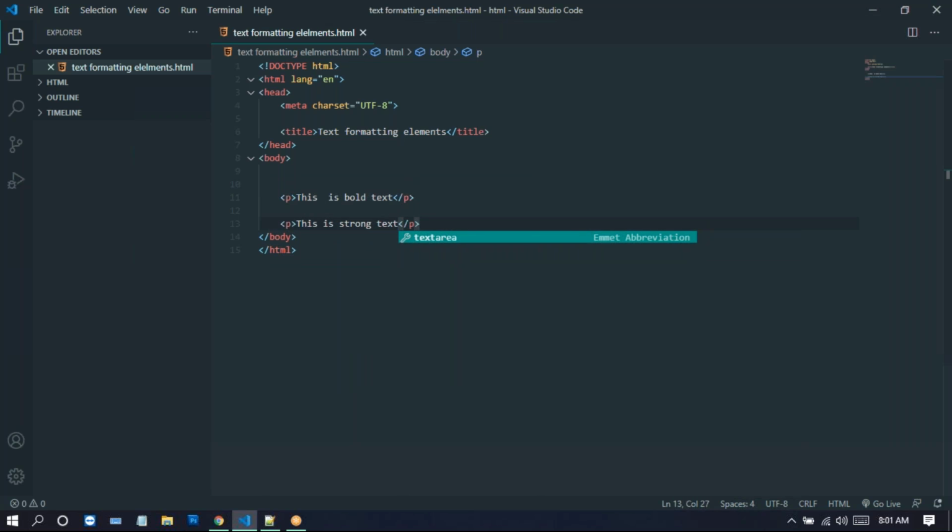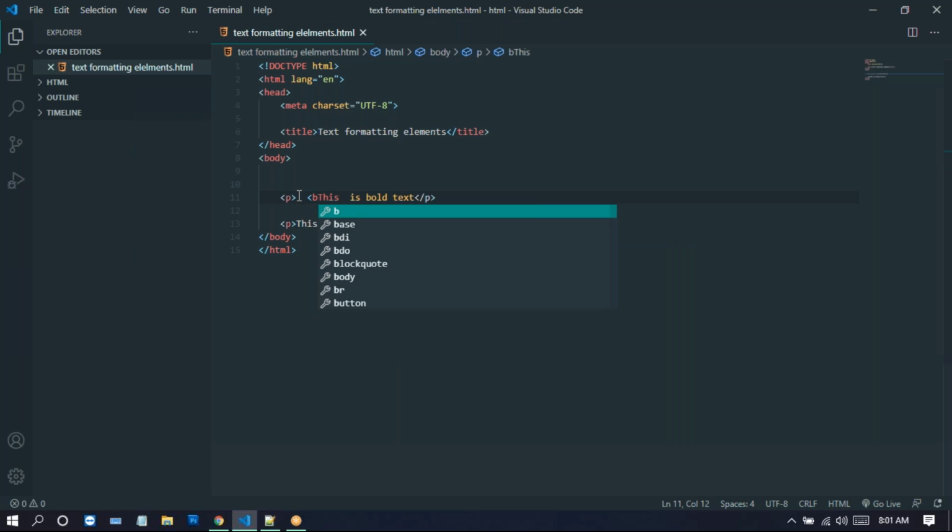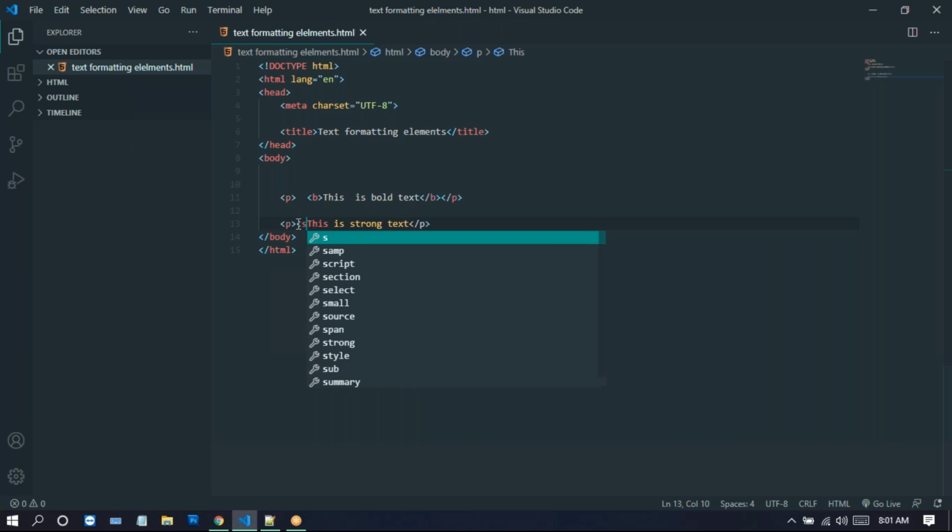So I'm taking two paragraphs. Here we apply the B tag for the whole paragraph, the bold tag. Next, we can take a strong tag.